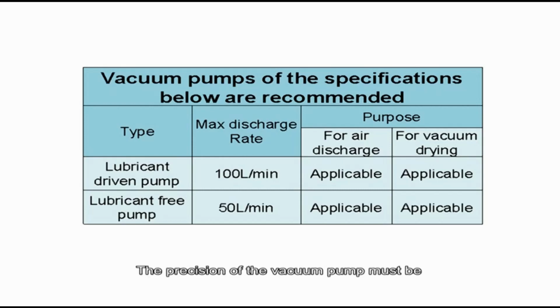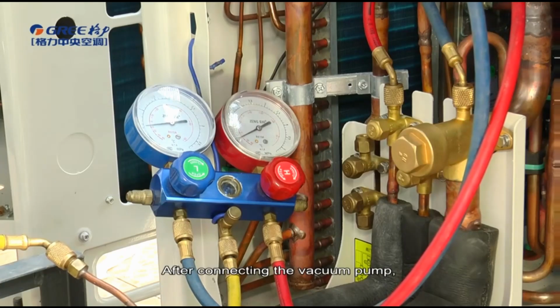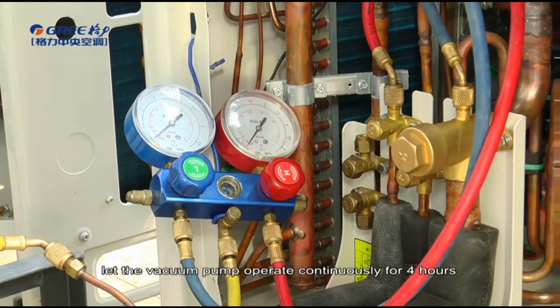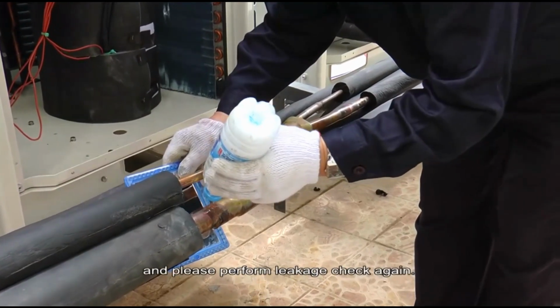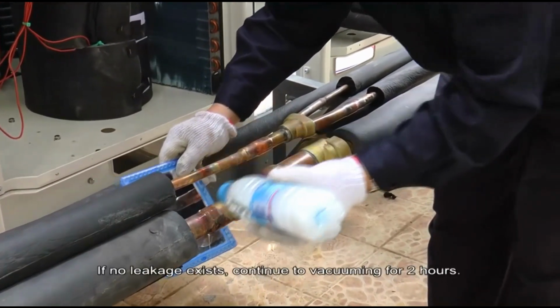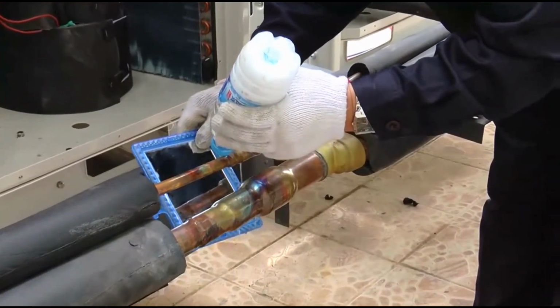The precision of the vacuum pump must be greater than 0.02 millimeters of mercury. After connecting the vacuum pump, let the vacuum pump operate continuously for 4 hours and then check whether the vacuum degree reaches minus 0.1 megapascal. If not, leakage may exist and please perform leakage check again. If no leakage exists, continue to vacuum for 2 hours.